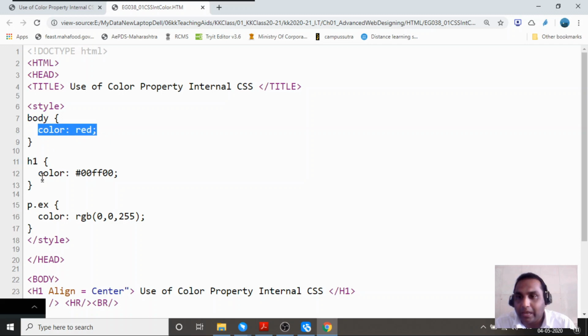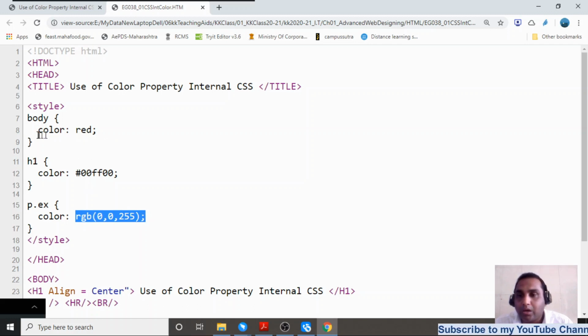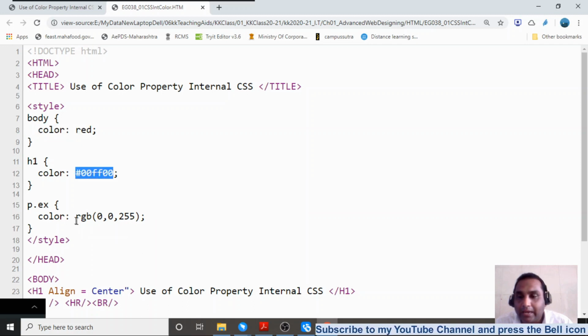To H1, I have written color as a hexadecimal code, and to the paragraph tag along with a class, I have written the RGB color function. So there are three ways we can give the value to a color: a plain color name, a hexadecimal color code, and the RGB function.